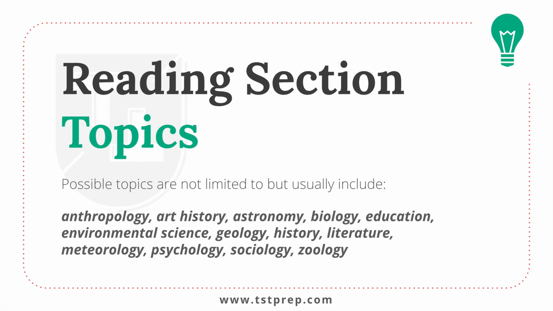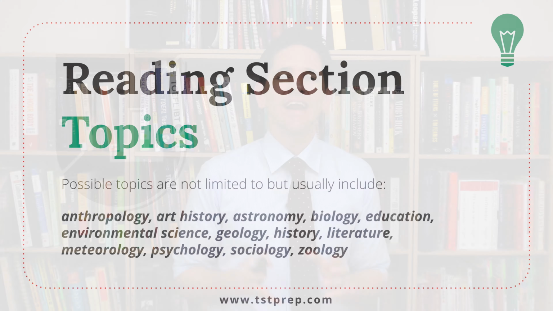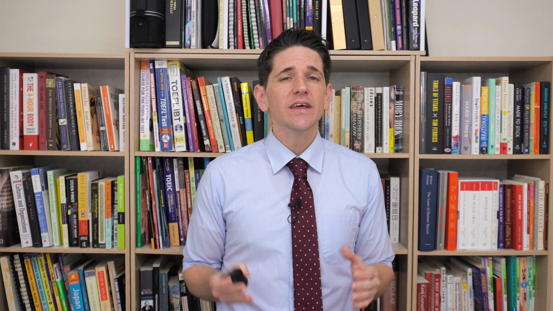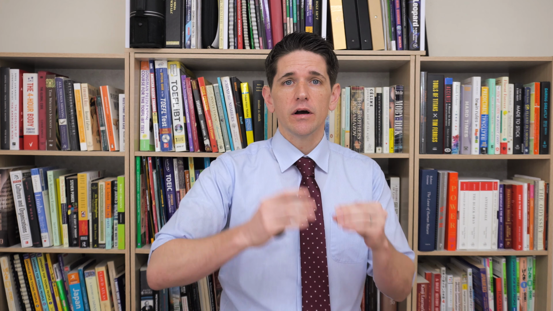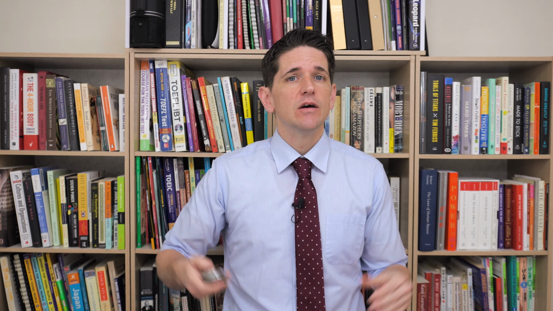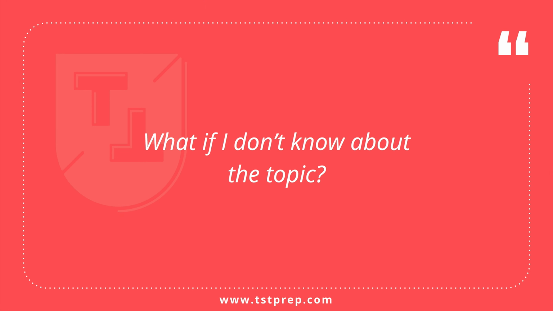All right, so the possible topics that you will see: anthropology, art history, astronomy, biology, education, environmental science, geology, history, literature, meteorology, psychology, sociology, and zoology. Whew! So a lot of different academic topics. Really impossible for you to prepare for the topic that you'll see on test day. You don't know what kind of topic you're going to get.